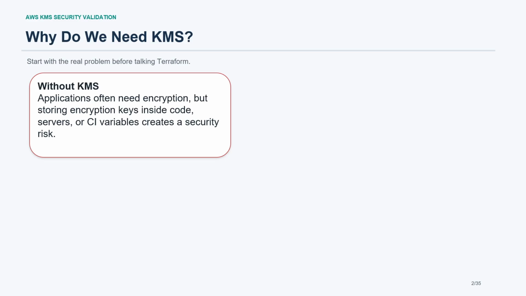KMS is an encryption mechanism. By using KMS, we can encrypt our data. Without KMS, at the application level, we should have some mechanism to do the encryption and store the encryption keys, and it is a risky task because you should not keep your key in your application code.